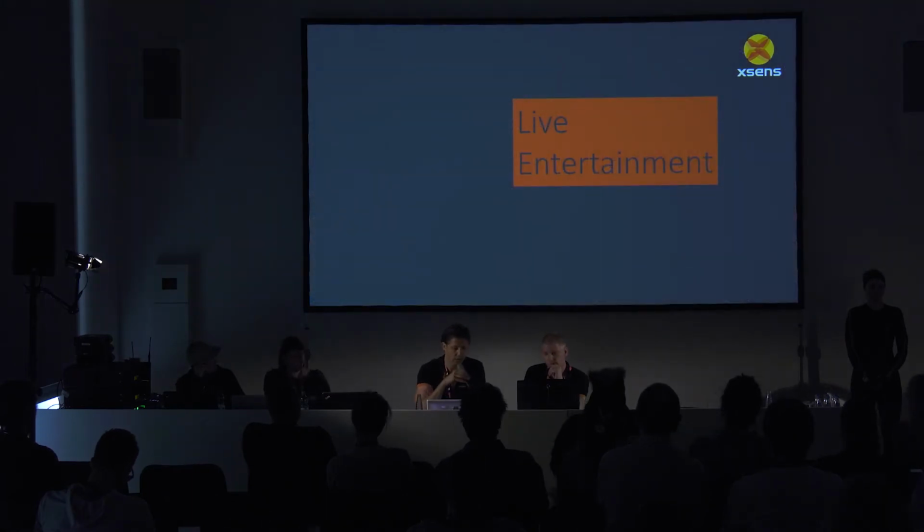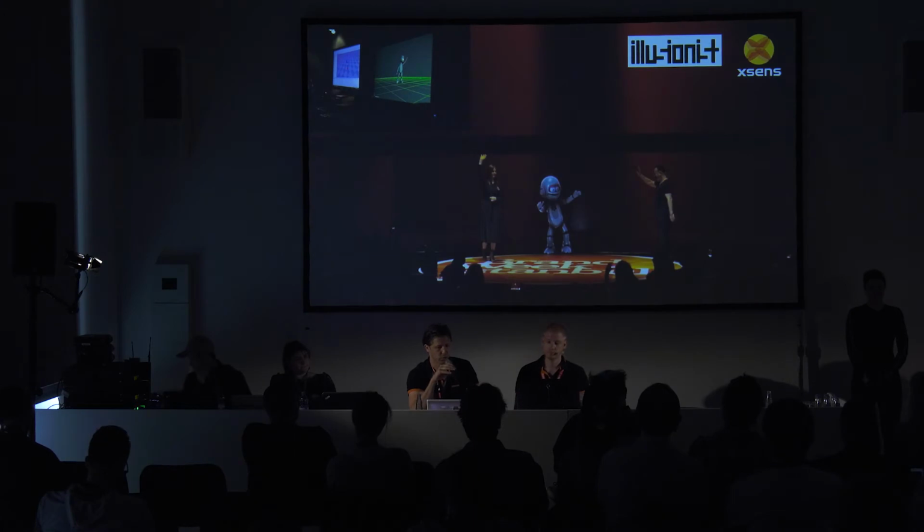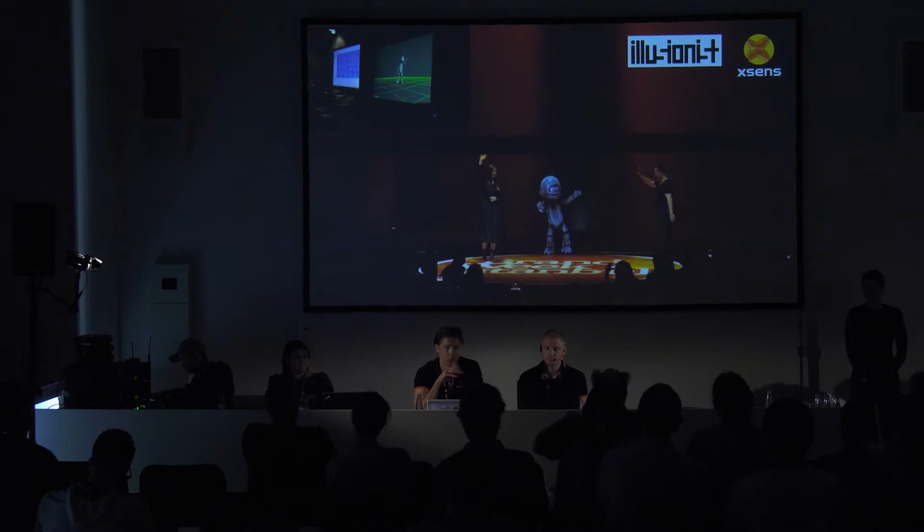Very important nowadays is the live entertainment. We see this is getting somewhere. It's really booming at this moment. And to show you some examples, for example, this is done with Illusionist, a Turkish company, where the people are live on stage, right, and talking to a hologram. And this is also live, so the hologram is actually interacting with the audience and with the people on the stage, for hundreds of people, which was really cool.